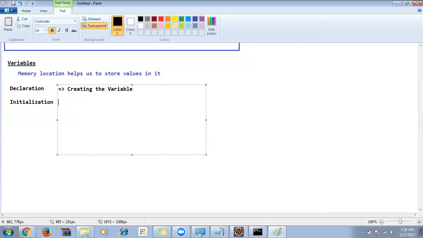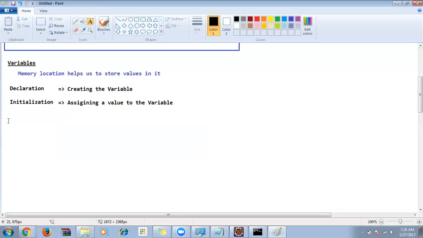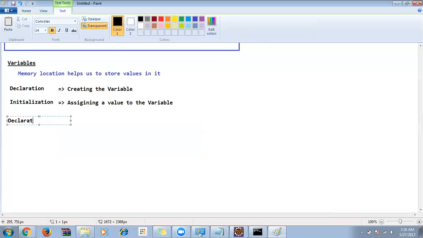Initialization means assigning a value to the variable.